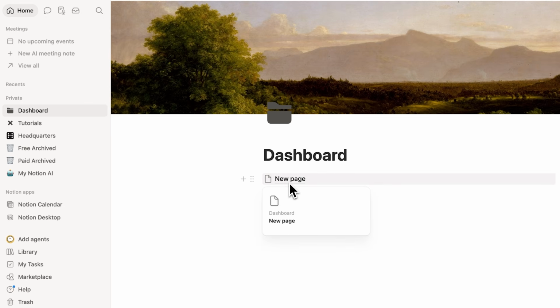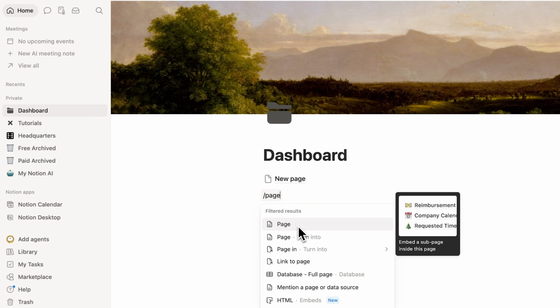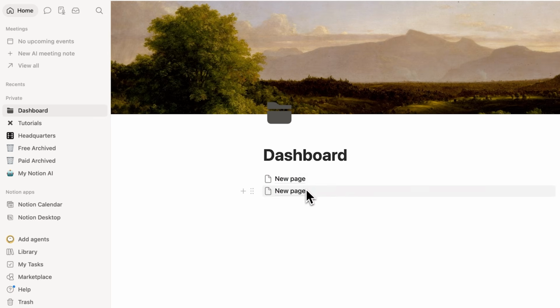And this new page here doesn't show up on the side menu. So this side menu here is basically our big folders. And on these pages here, you can add as many pages as you want. So that's one new page. So of course I could create another page. So now I have 2 pages on this page and they don't show up here.